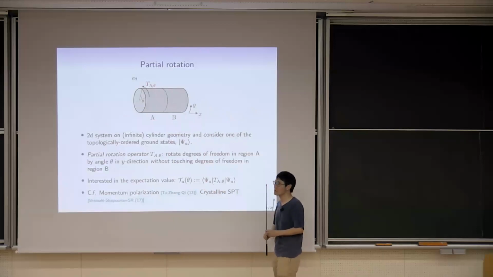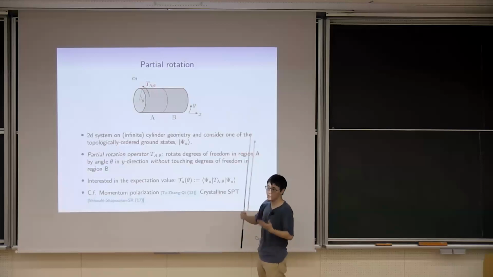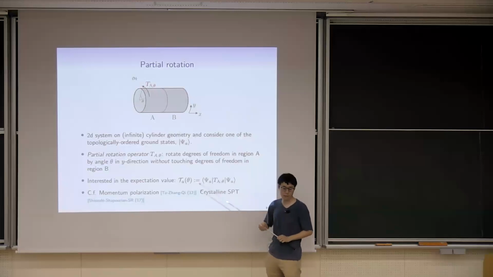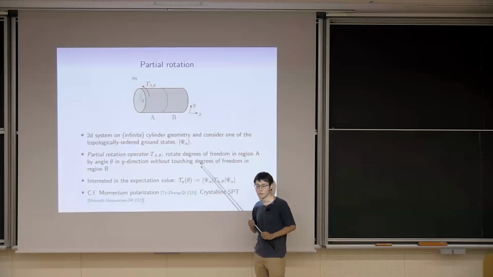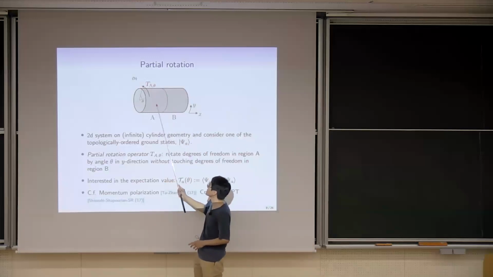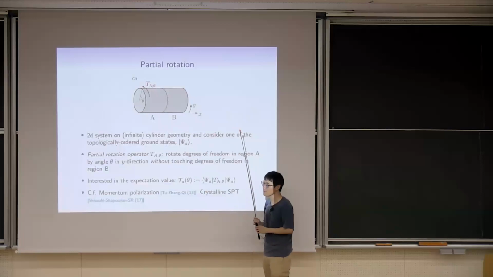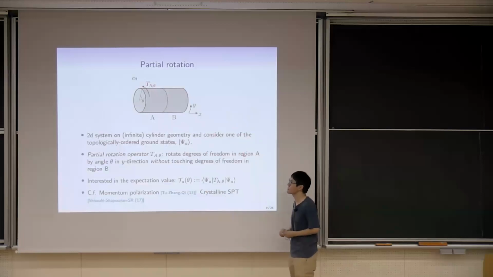The idea is to do something to your ground state wave functions which is not truly local, but somewhat non-local, because we already know that topological states cannot be studied just by using local correlation functions. We do something global, in the sense that this operation is not localized on a point, but acts on the entire subregion A. By studying such operations, we may be able to learn more about the properties of topological ground states.